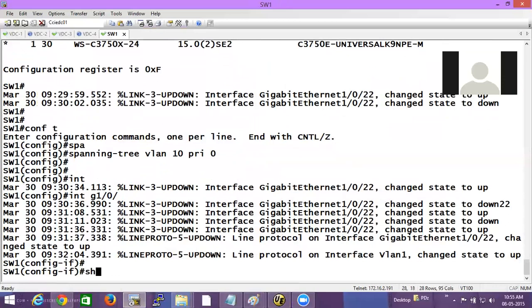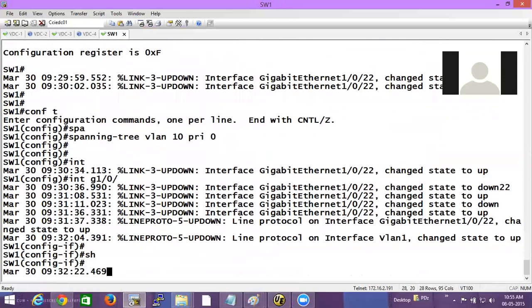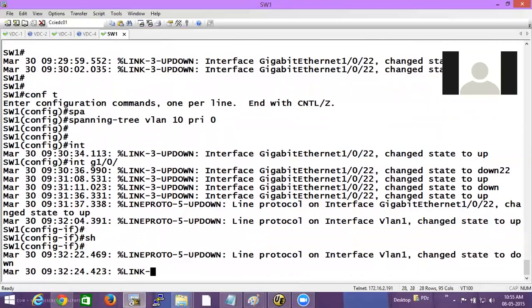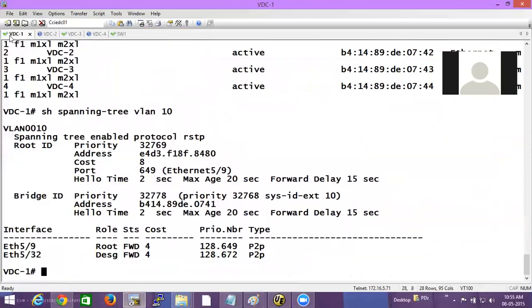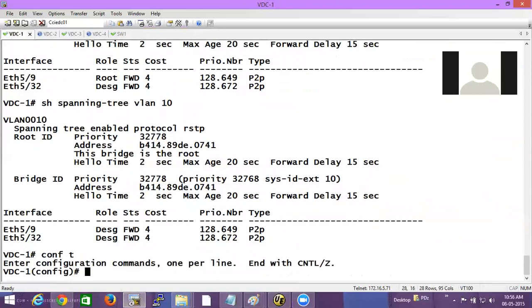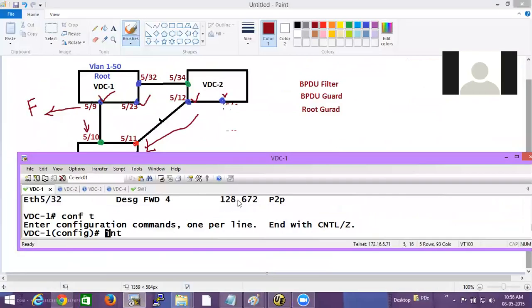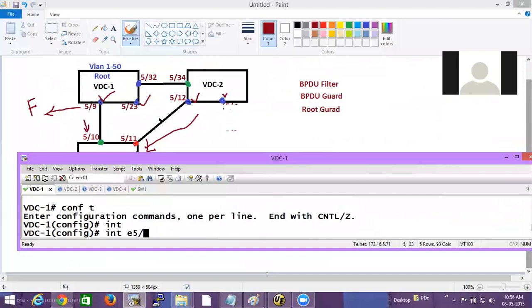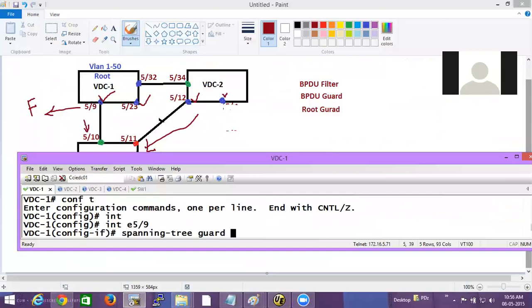If I do shutdown right now, let me just shut it down so that it does not generate any BPDUs, right? Now in VDC1, if it does not get BPDUs, it should again be the root. That's fine. But on top of that, I will also implement root guard. On which interface? Ethernet 5/9, spanning tree guard root.